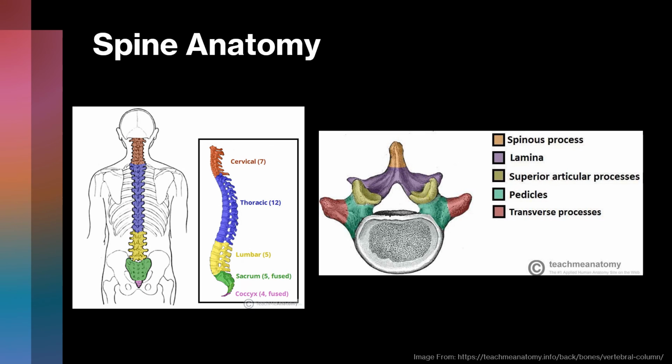I briefly mentioned that you can classify them based on where the fracture has occurred, so the different levels. You can actually name the level, so for example if there was a C5 injury you could say C5 fracture, and then also depending on where in the vertebral body and the vertebral level has been damaged. So it could be the spinous process, it could be the lamina, the pedicles, etc. So again, this is another way to classify these injuries.